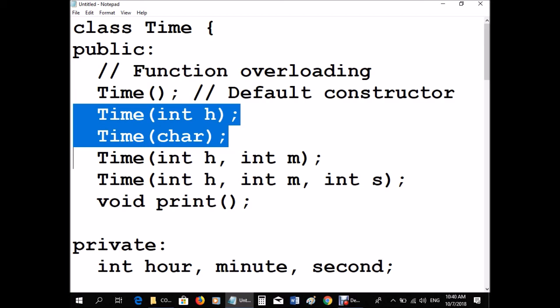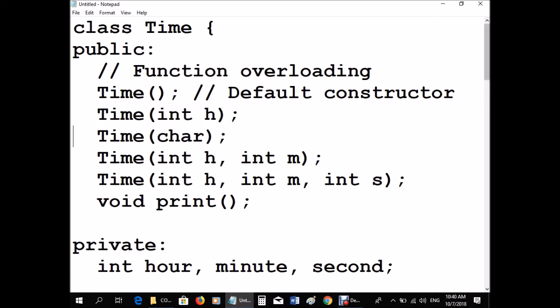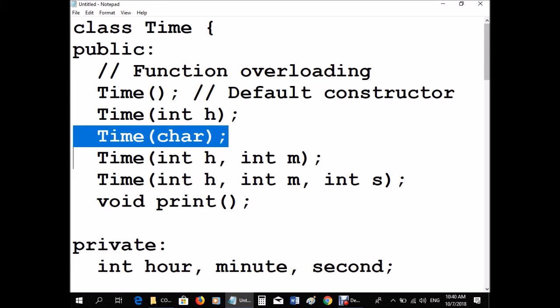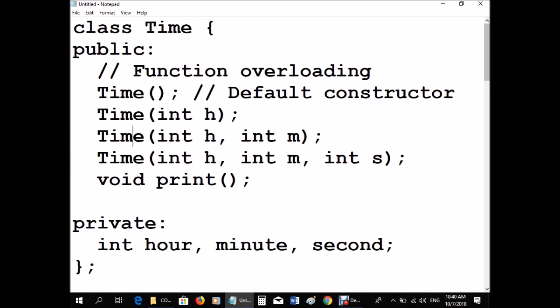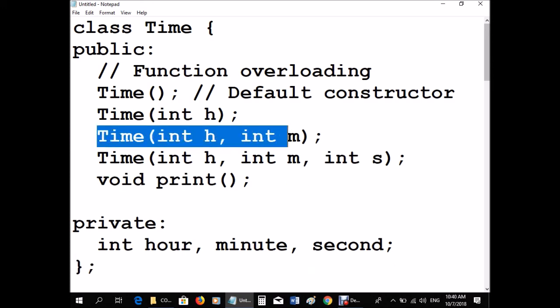You can have functions with the same name. The name of the function and the list of the parameters is called the signature, the function signature.